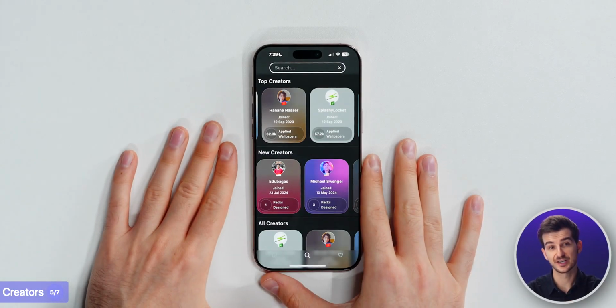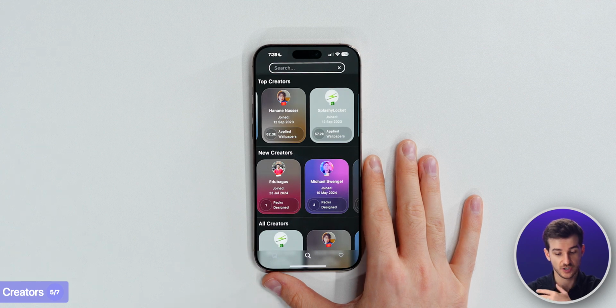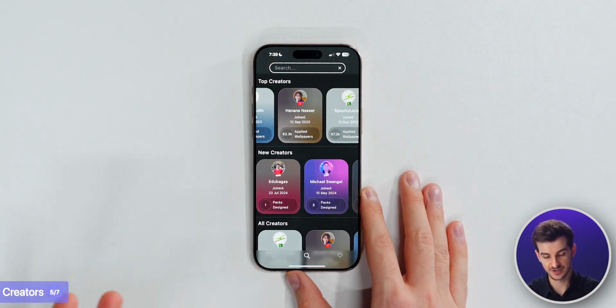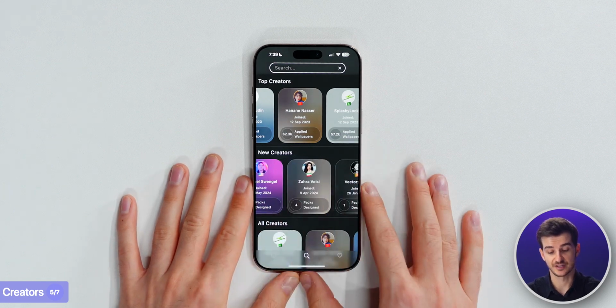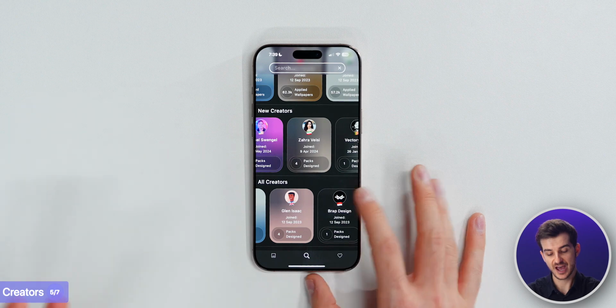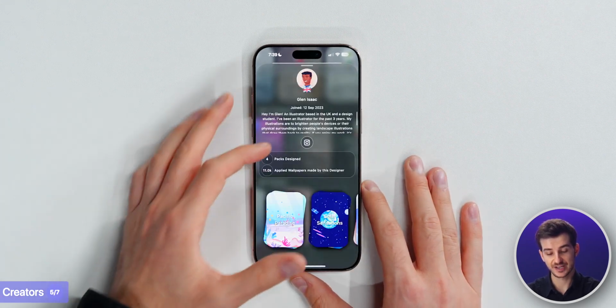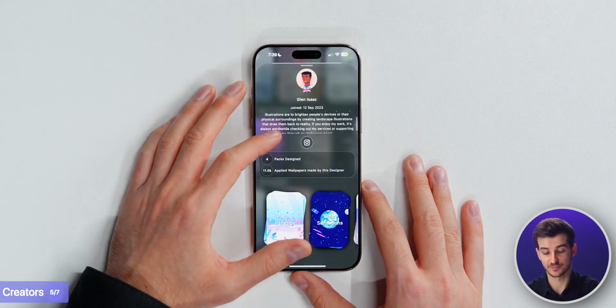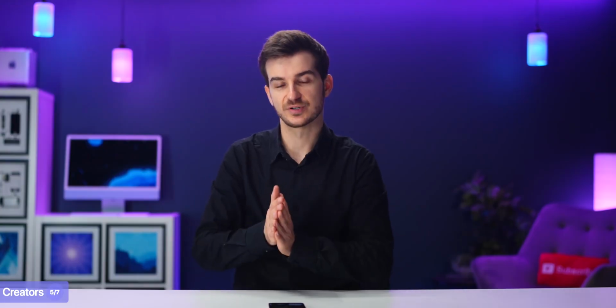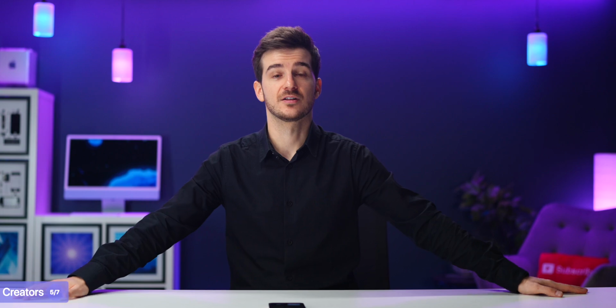So we have a dedicated creator page, which is where we show our top creators, so the ones that have the most downloads. So we actually show their downloads here. We also show the most recent creators, and then also all creators in the app. And when you tap on one of the creators, you actually get a page dedicated for them with their bio and just the previous packs that they made. So bit of a different approach in terms of the creator UI compared to panels.